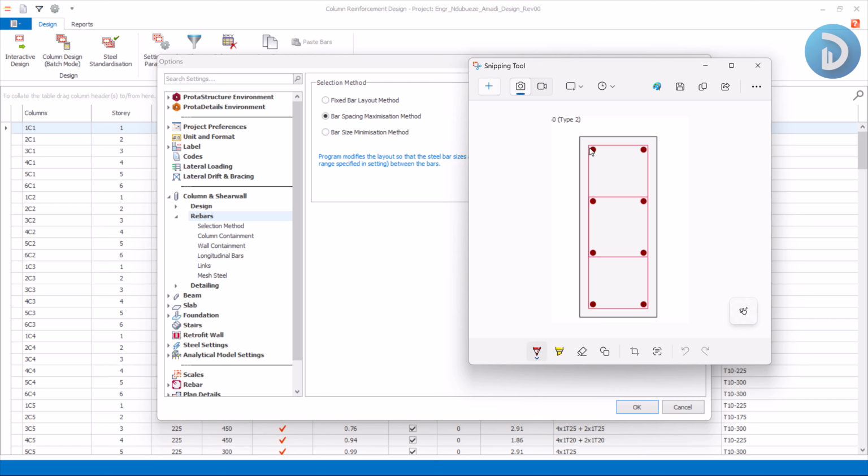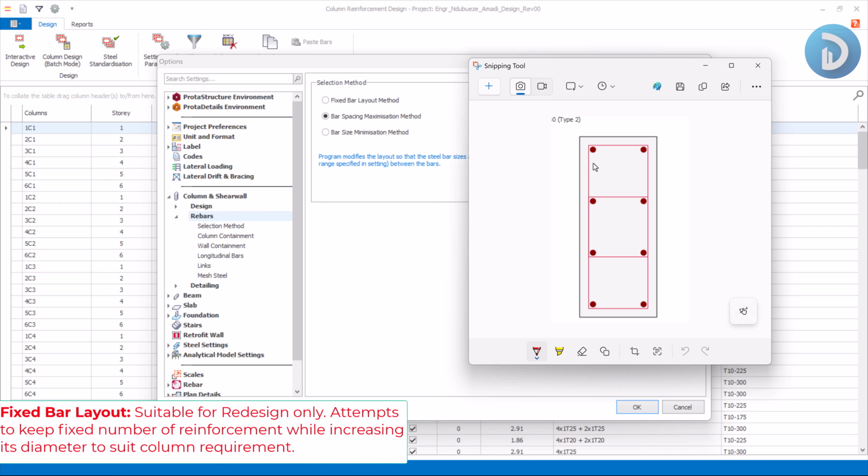It will only try to increase the diameter of these reinforcements. So let's say we've selected this column to have 8 numbers of reinforcement, right? So instead of adding extra numbers when these 8 are not sufficient, it will try to increase the diameters of this reinforcement in order to suit the requirements of that column.